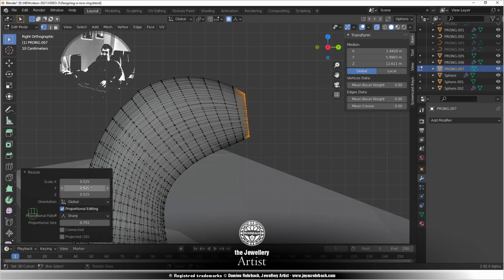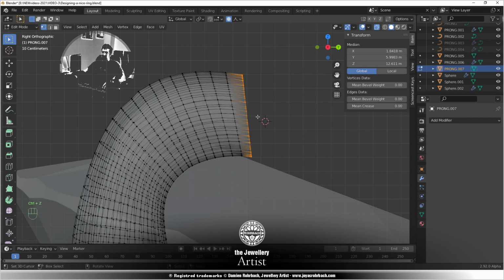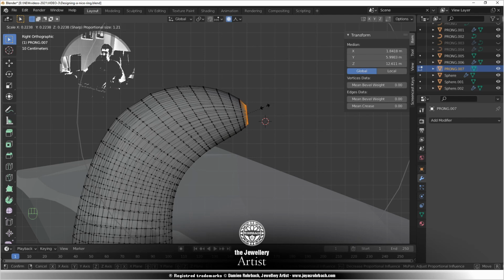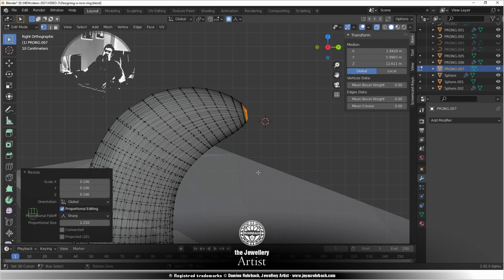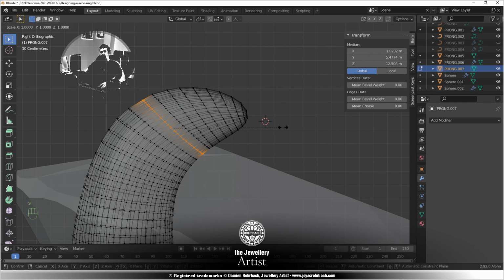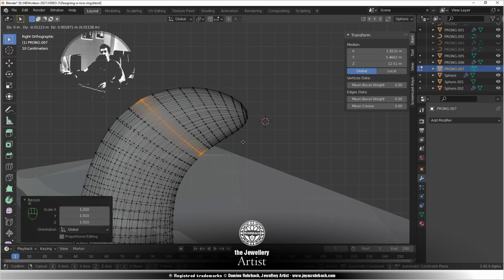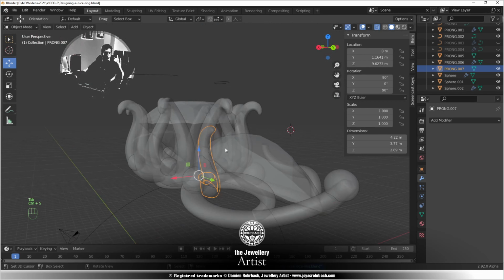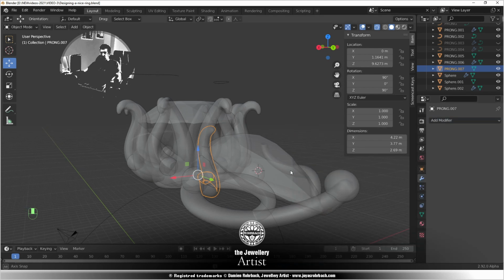No, I need to be able to do it from here. You know what? Here we go. Okay, so now this is working better. That's pretty nice. There's just a small break here, so I'm going to correct this range. A bit small, a bit bigger, and a bit higher. Okay, so now, as you can see, this one came out pretty fast and pretty perfect, and this is cool.